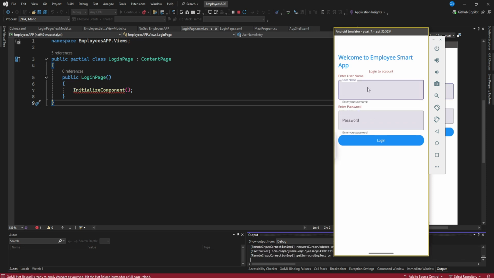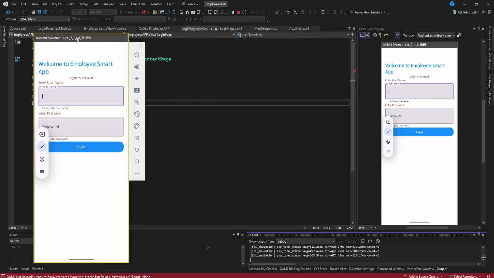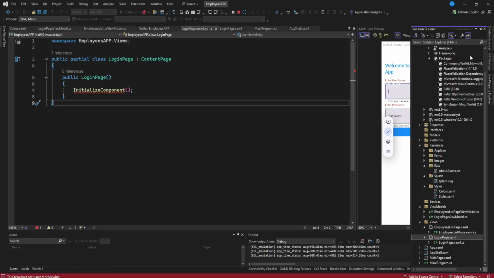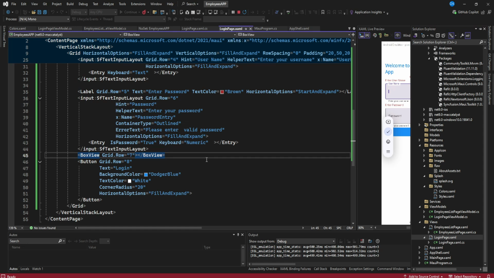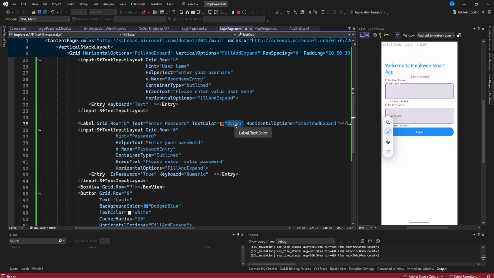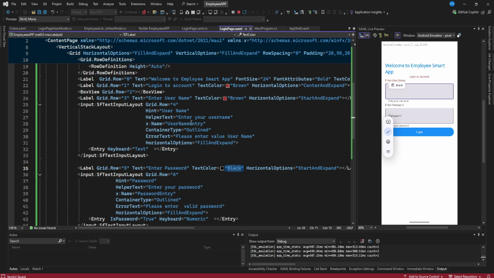But we can actually now check on the styles and even do more on that. The colors here for the input text seem to be errors. So let's change that to black. Let's have that as black, and also this one as black, and also this one as black.